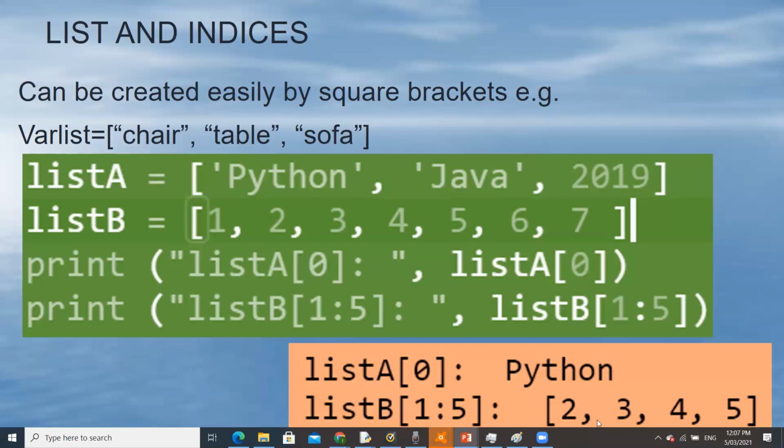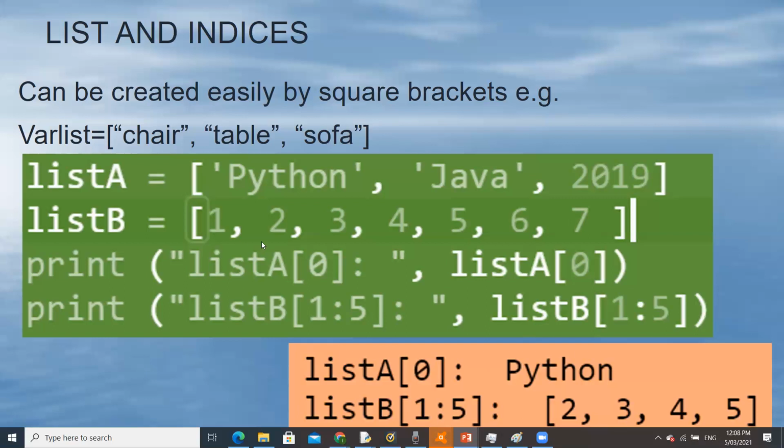Now we need to understand what the 1 means. One means index 1. As I told you, the list starts from index 0 and then moves forward. So here, 2 is the value which is at index 1, and you can see that 2 is displayed. Then you are saying that you need to get the values from 1 to 5. So this is index 1, 2, 3, 4, and 5. Okay, here it is showing you 2, 3, 4.